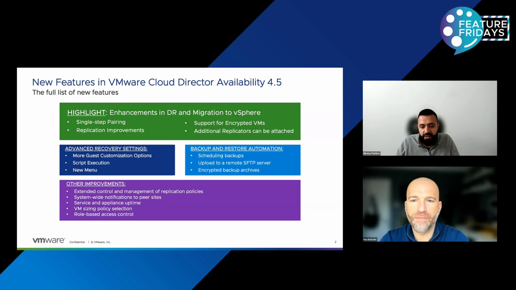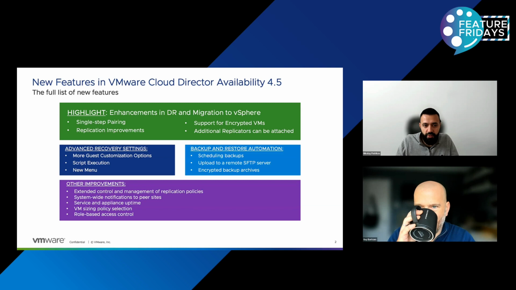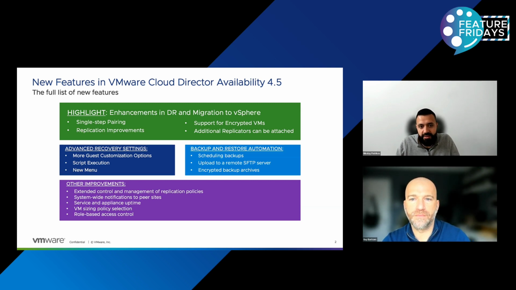And as part of configuring these settings, if we are replicating between two Cloud Director sites, we can even use the source guest customization settings that are available at the source site for this specific VM, or we can override them with custom settings that we can set. And I'm going to demonstrate that during my demo part.